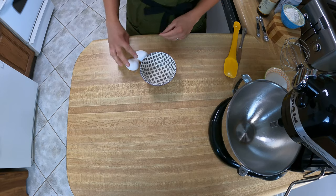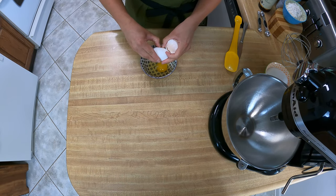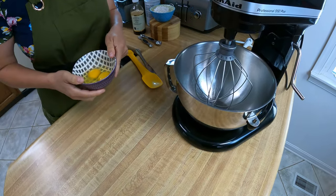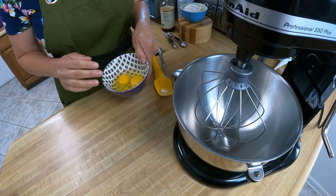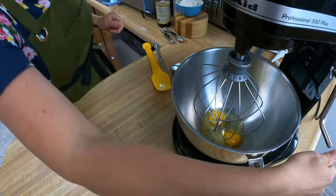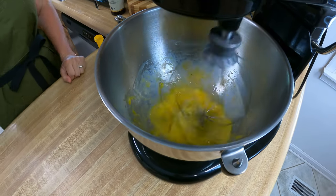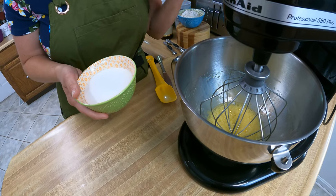To start mixing up the cake, I'm going to crack two eggs and beat these in the mixer for about three minutes or until they start to get thick and lemon colored. I'll start with the wire whisk and then switch to my regular beater. I'm using the KitchenAid mixer today, but I've mixed the cake up by hand before with no problem. During those three minutes we're going to gradually add in one cup of sugar, and that will help it get thickened up.